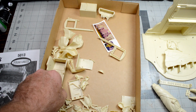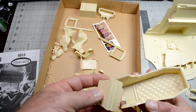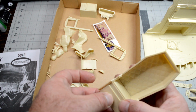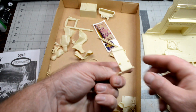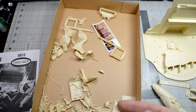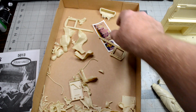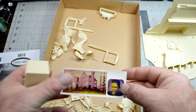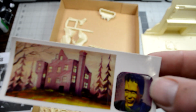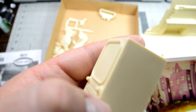Somebody's legs. Part of Lily's seat. The actual seat. So it goes like that. I think this is the back of the TV, because here is the TV. I think this is the, no, that ain't the back of the TV. It's the back of something, but there is the TV. I can cut that out. Put some clear plastic in there. This is the picture. And now I gotta see if I can put a light behind that and see if it lights up. I think you can. So stick that on a piece of clear. Maybe put even another piece of clear over top of it just to protect it. And put a light on the back side there.